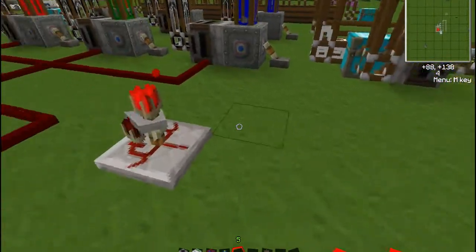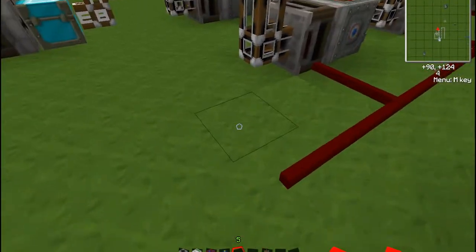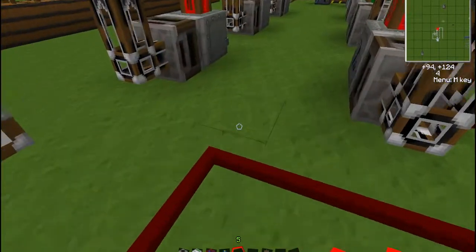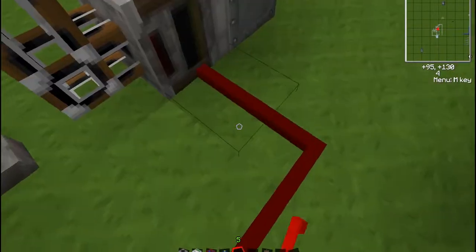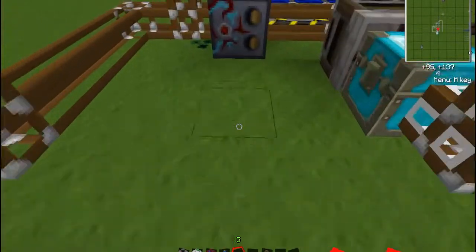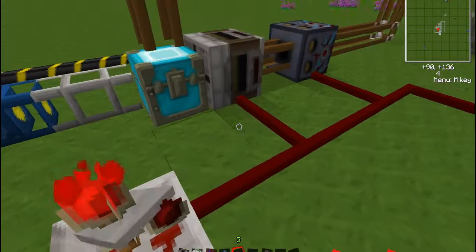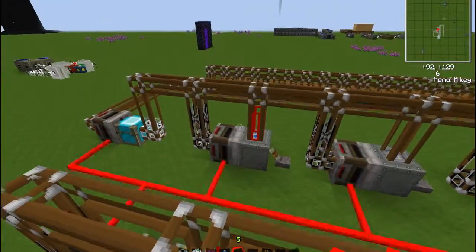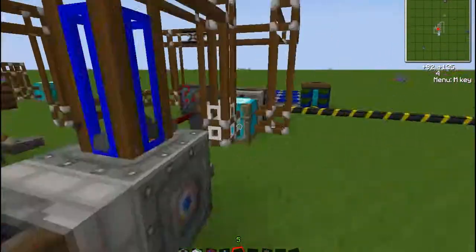So we're going to hook up these guys. We're going to be careful to avoid routing the power from the levers into the system, because we don't want constant redstone. The system is absolutely dependent on this intermittent burst. So now the system's ready. I'm going to go make sure the quarry is working, and then we'll see this in action.